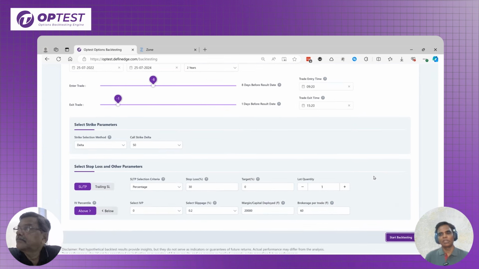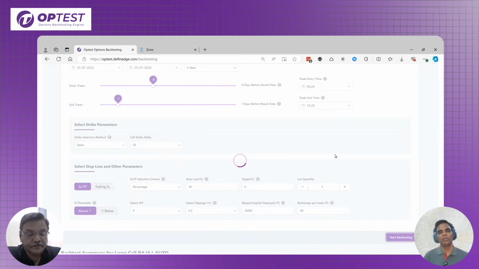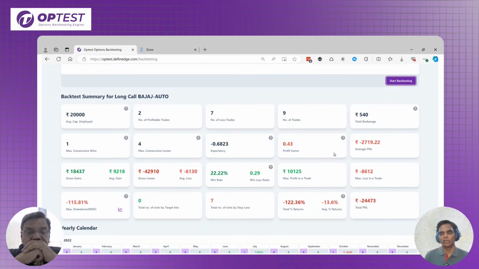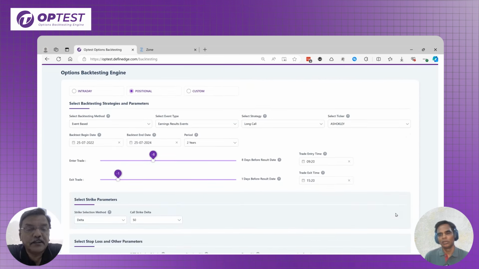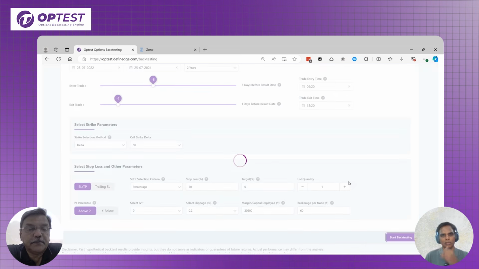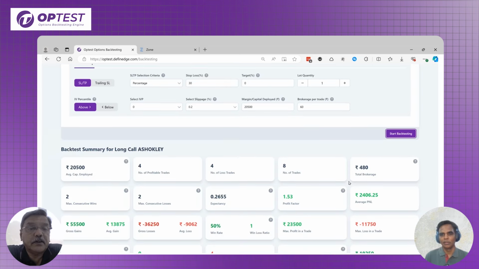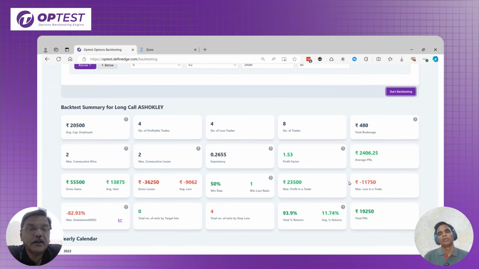Now with long call, we can check different stocks which have different results. Let's take Bajaj Auto, for example. Maybe this is also not good. Actually, I'll tell you something. Till 2 years back, this was working very well on Reliance, but it has not worked well, I think, over the last 1 year. Here, for example, it's looking good. It is like 50-50, but when it worked, it gave very good returns.